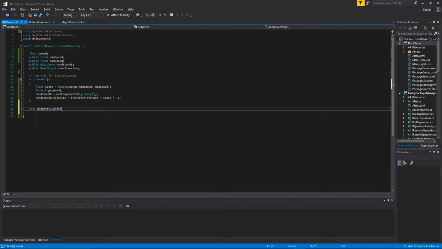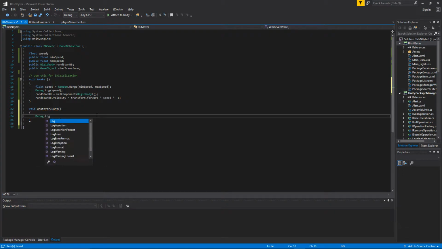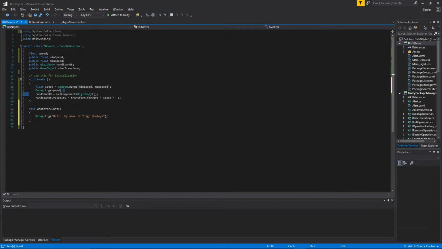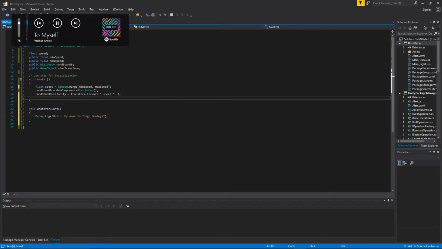Make sure you put the parentheses, brackets, and just do debug.log and put down, hello, my name is Inigo Montoya. And what should happen is if I call this method inside of another method, like for instance on void awake, which means void awake, unlike start, excuse me.